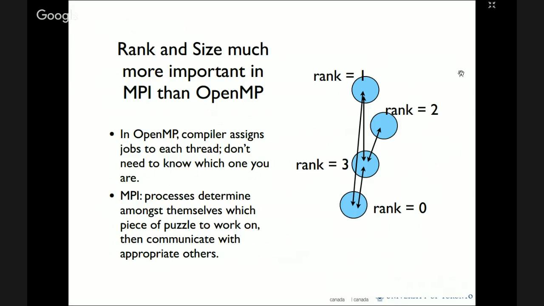So a lot of your bookkeeping and a lot of thinking about MPI is thinking about how do I break up the data and who goes where. Syntax itself is pretty easy. Once I know who goes where, it's pretty easy to write one function call to send, okay, here's a piece of data, send it left, send it right, whatever else.